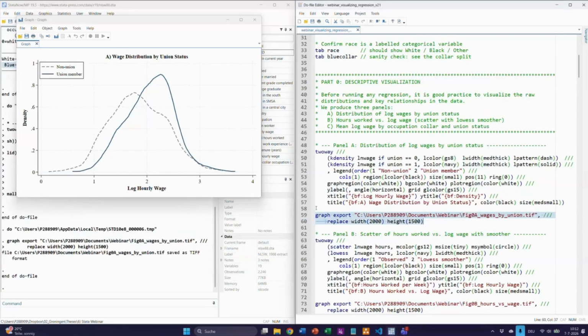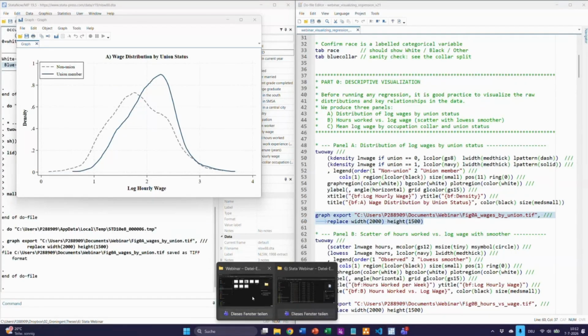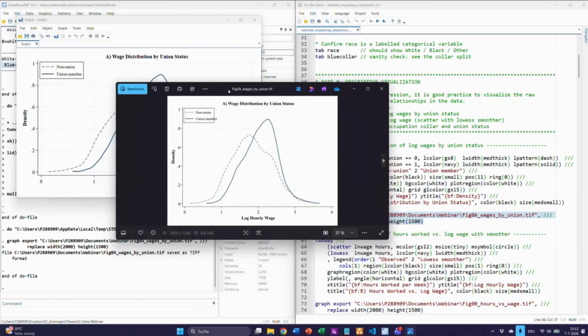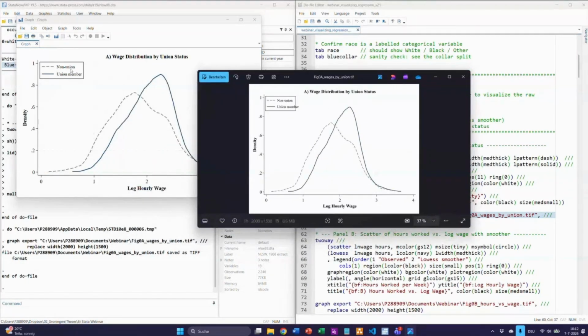If I run this command, then I actually can go to my webinar folder, and now I can open this image, and there we go. I have it ready to export. You can see here there's a slight mishap. The box for the legend is actually now too small.